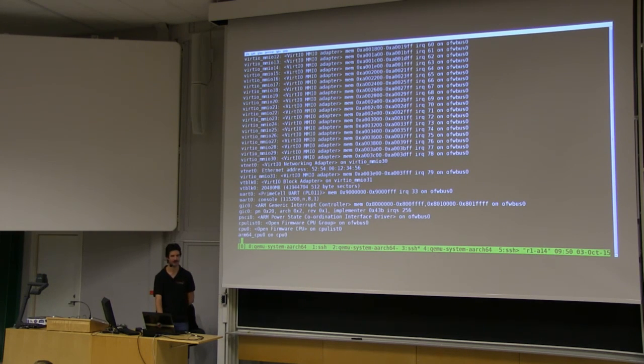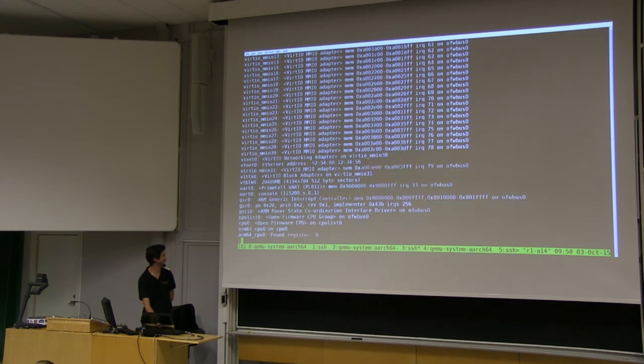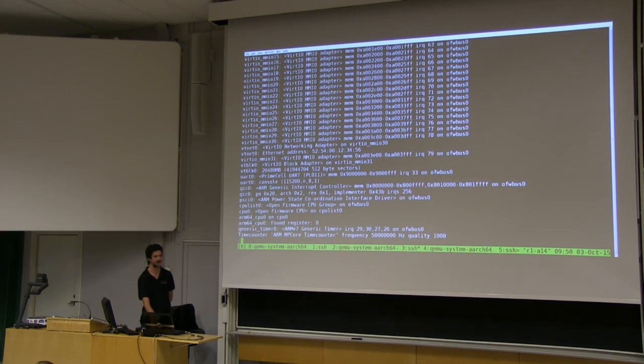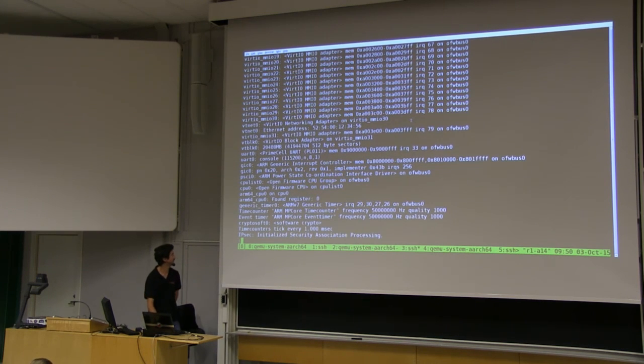PSCI is a way of talking to the firmware to do things like power management, reboot, and turning CPUs on and off. We use this for SMP. Then we have a CPU driver for each CPU we find. Generic timer says ARMv7 generic timer, but it's a very similar interface.